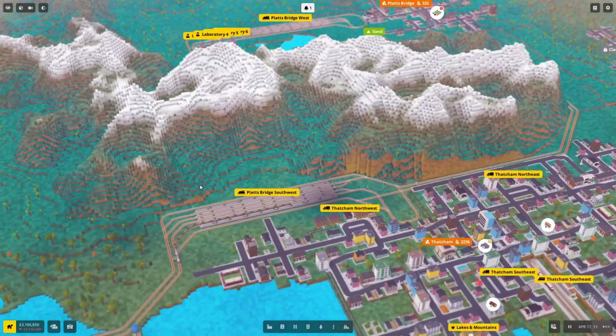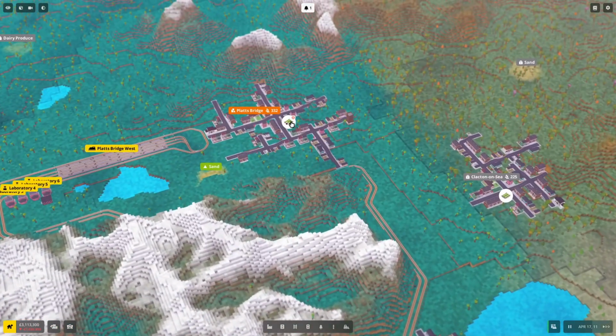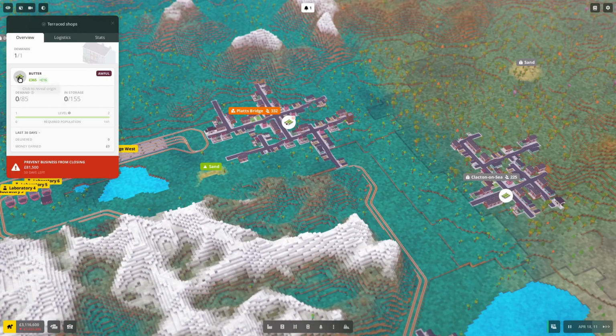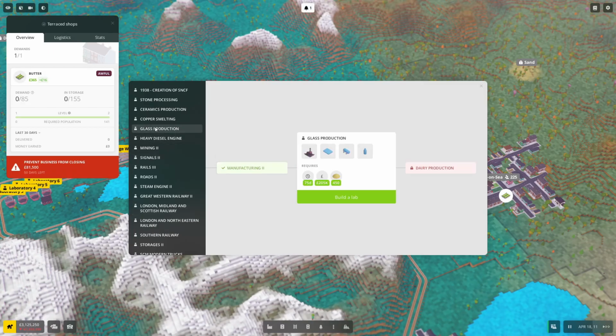Now, we need to see how we can do butter. Can I get butter? Let me just see. This guy's waiting there. If I go here, butter. I would need glass production first. So glass production is ready to go, but I just need sand, and then I can go to dairy production. So why don't we just get the sand going?